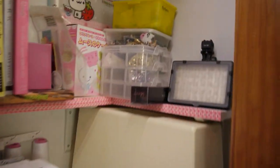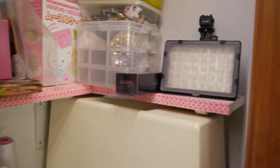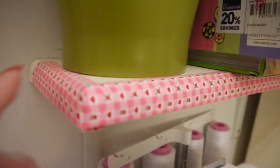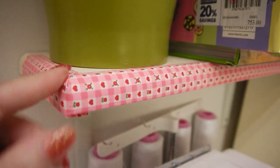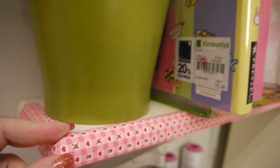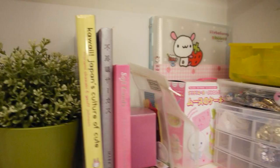The shelves above them, one of them was just a little cut-off bit of the MDF that we'd used before, and another spare wooden shelf I'd found lying around, and I've just trimmed those up with some fabric tape that I found at Daiso as well. It's really cute. It's got little love hearts and things on it, and that just helps to bring the whole theme together. And my plastic plant, because of course no real ones are going to live inside a wardrobe.